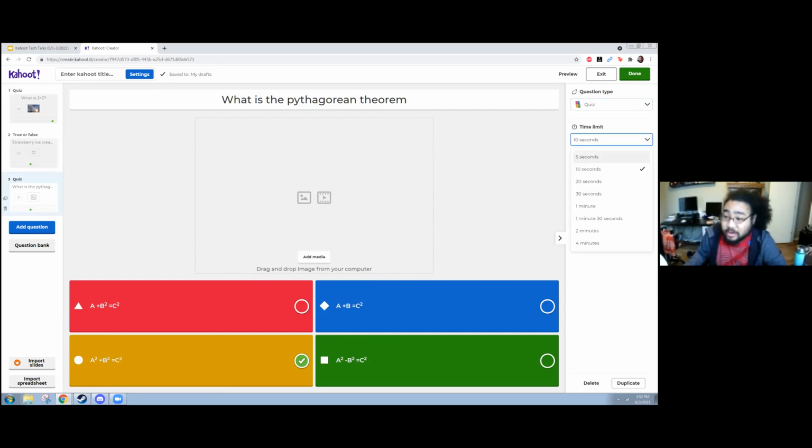We have the time limit here. This goes from 5 seconds to 4 seconds. We have points on here. You could do standard, double, or no points if you want to remove those stakes from it. And that is totally fine. Sometimes students react to the pressure of that competition and having that timer on there differently. So if you just want to remove those points and just do a simple, hey kids, let's do a little bit of quiz together, that is fine. And then answer options for the regular accounts is just single select. You can't do a multiple select unless you pay for premium. So keep that in mind.